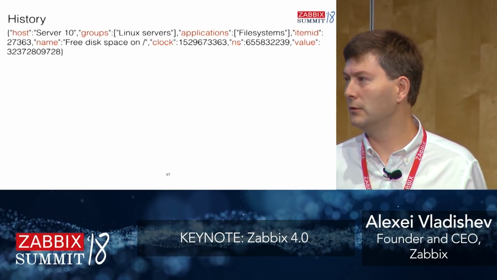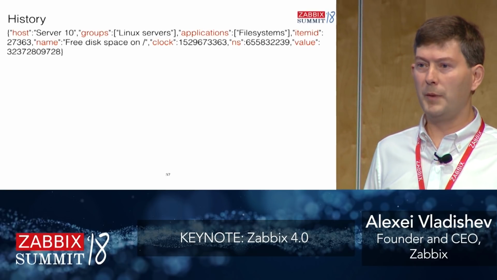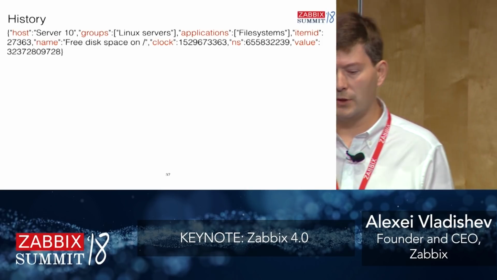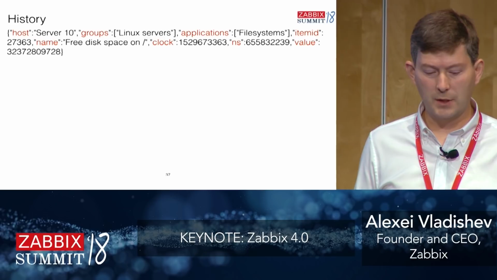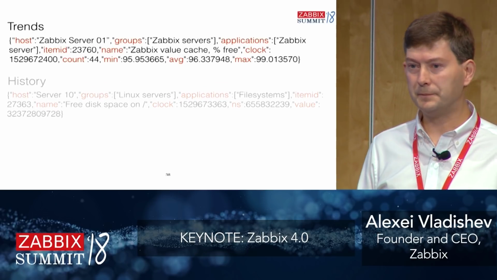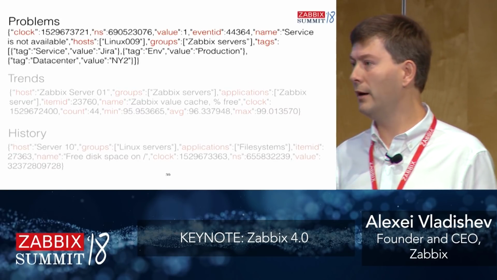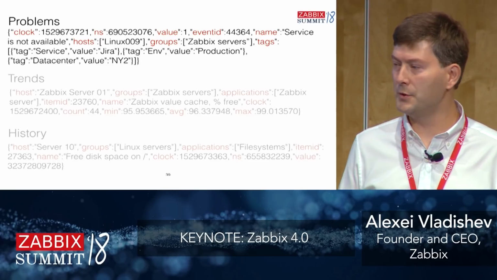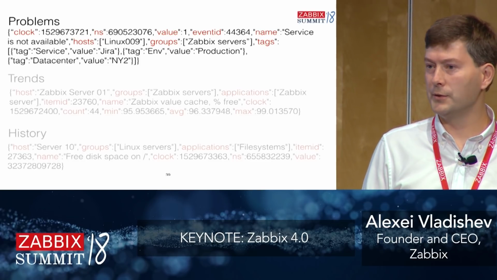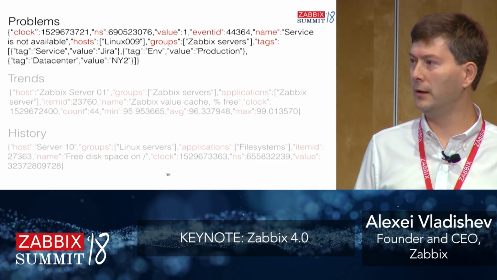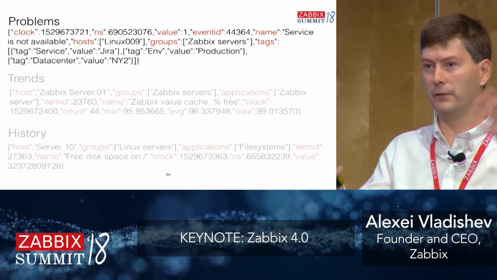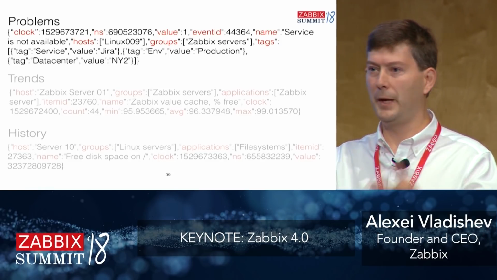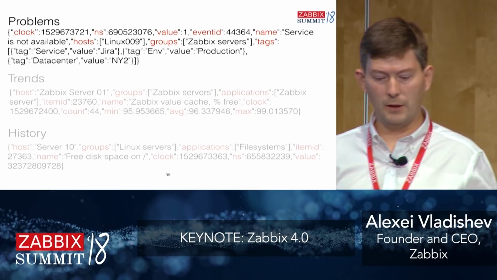And the format of those files is very simple. For history data, we basically give you all the information you may need. It's like a host name, groups, applications, the item ID or metric ID, name, timestamp, and received value. Same for trends. And for events and problems, we have more details. We have also, well, name obviously, the host where it happened, the groups, which is the membership of the host, and also the tag information. So tags are very, very important. If you're doing some analytics on problems happening in Zabbix, tags may give you a very good dimension to figure out what your pain points are in your IT infrastructure. All right, so this is very nice.